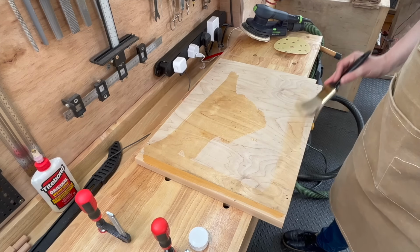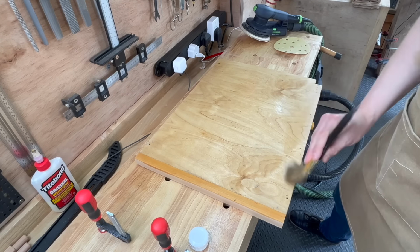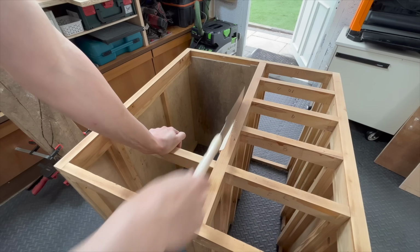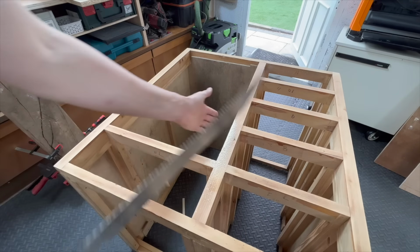As you can see, I tested oxalic acid on the shelf, but it didn't really do much, so I didn't use it on the rest of the piece. And as you can see, I use my Japanese pull saw to cut off the excess piece of wood on the repair that I made.